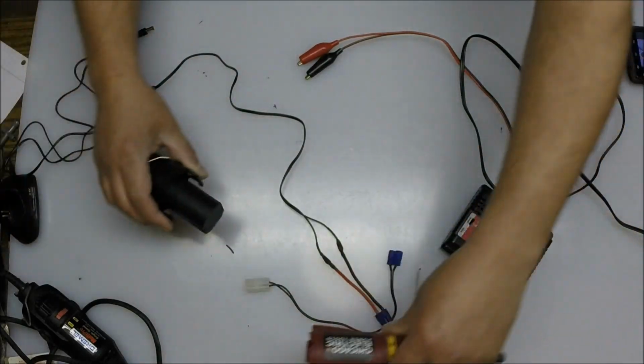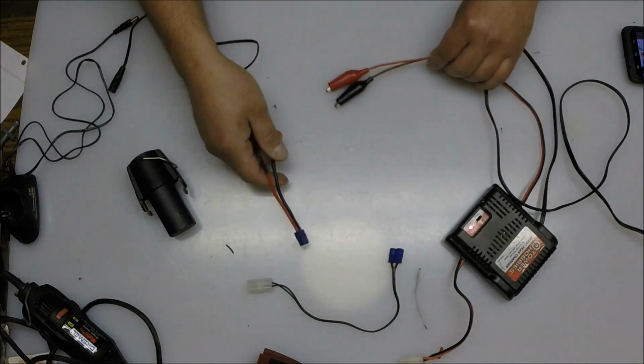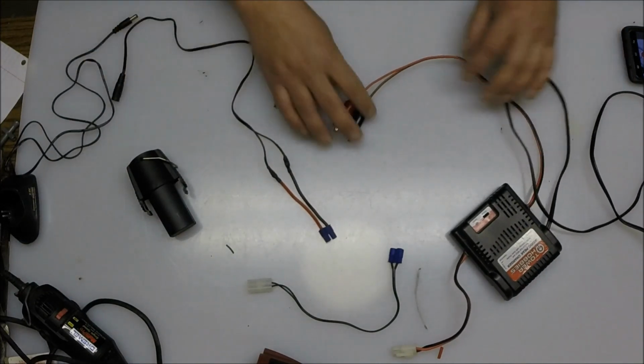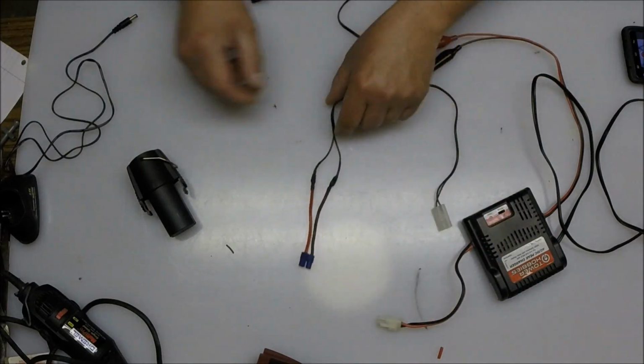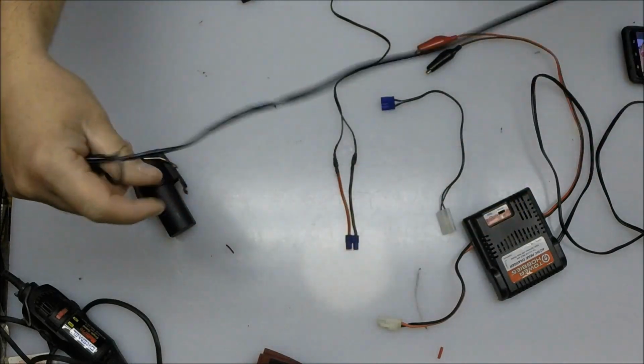Separated the NiCad from the unit itself. We have our lead hooked up here. I have, let's see, here's my other connector. So here is the little charger base that they give you with this battery.